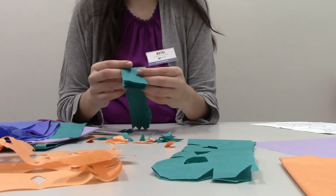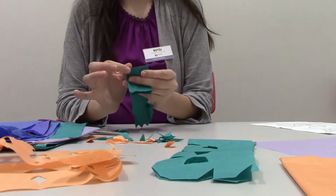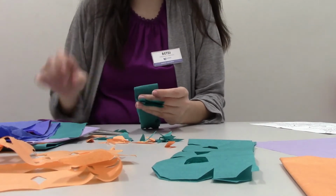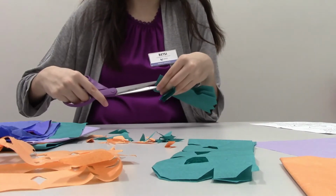So I want to do something right here in the middle. So yo quiero hacer algo aquí. So what I'm going to do is fold it right here because I want something right here. You don't have to. You can even fold it more if you want to accordion style.